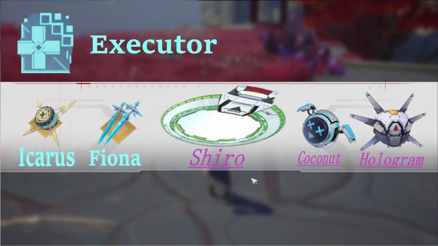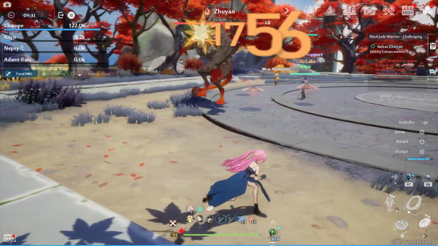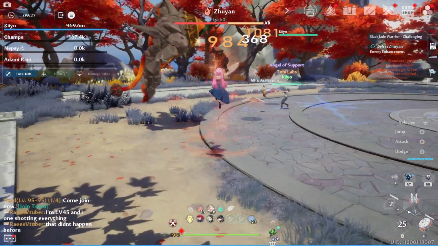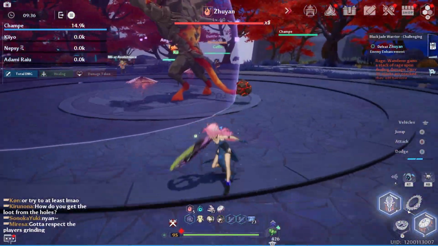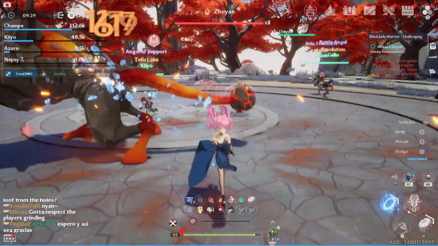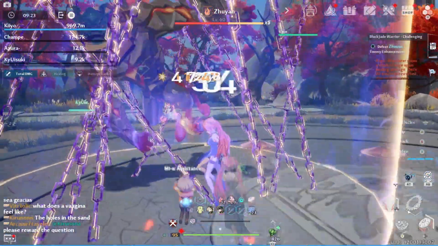The Executor must run Icarus Benediction with Fiona. They will need some stars on these weapons. When the round starts, your Executor will immediately execute 1/2 a bar off of Zhuyan. They can achieve this by using an early discharge followed by an Icarus skill, or by using Icarus skill with Torrent enabled. Once this happens, Zhuyan will almost immediately put up his shield.